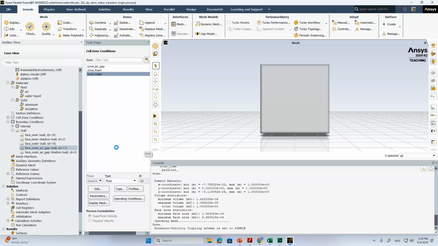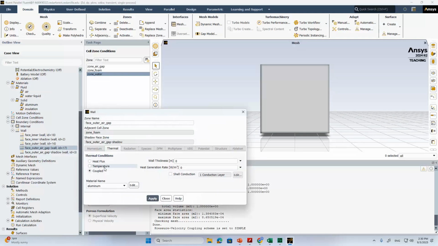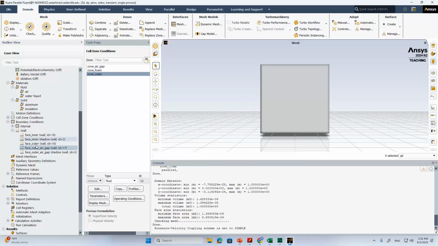The default condition for them, in fact, is a coupled wall. That's correct. You just leave it there, which means its temperature will be solved from those energy equations. You will not specify any temperature to such interfaces. You do not have known heat flux at those surfaces, so you do not know anything. Instead, the temperature values at such interfaces should be solved. So you don't need to do anything here.